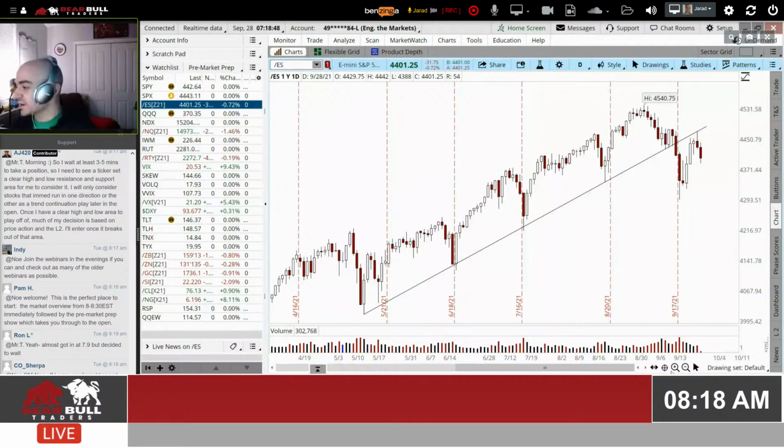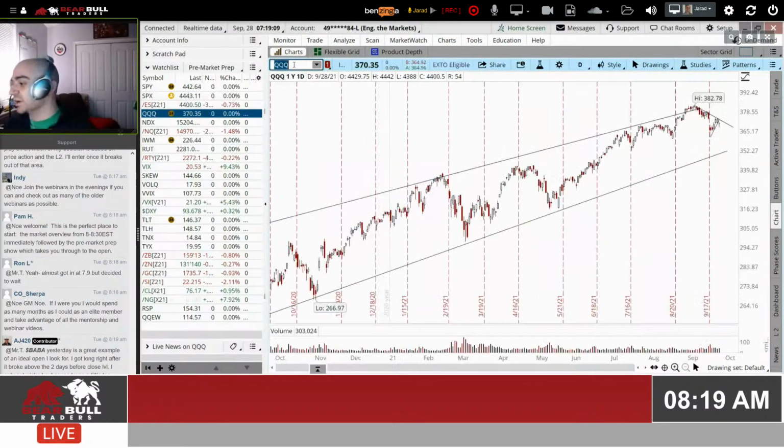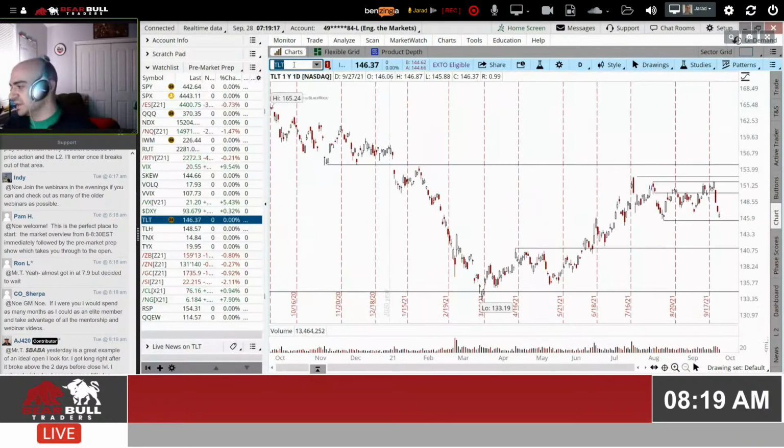I would say that if bonds are going to sell harder today, if they're going to continue to put pressure on technology, it may not be advisable to look for a bottom in the NASDAQ unless you have some very clear counter signals to that trade. The NASDAQ simply may start to sell and really never look back. Yesterday was a bit of an anomaly, but that was, in my opinion, partly due to the bonds having at least a slightly bullish day.